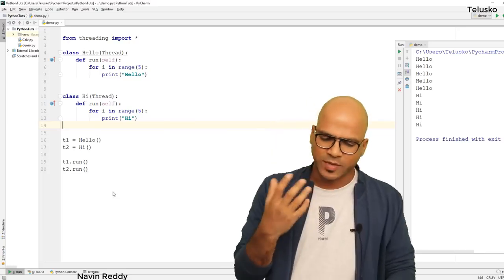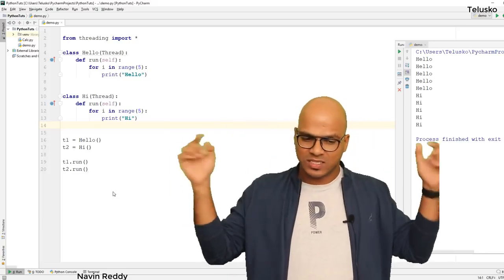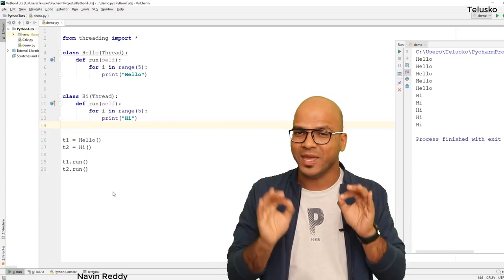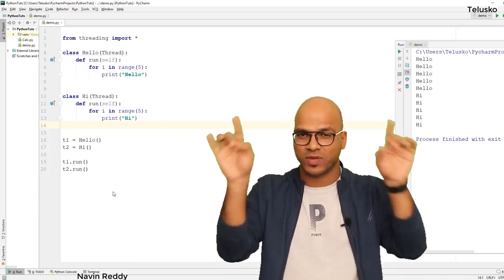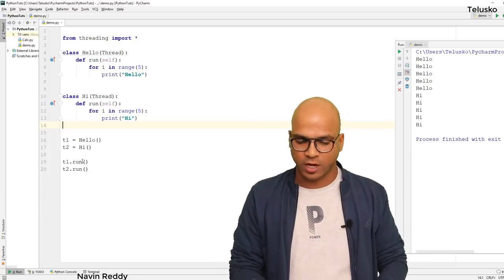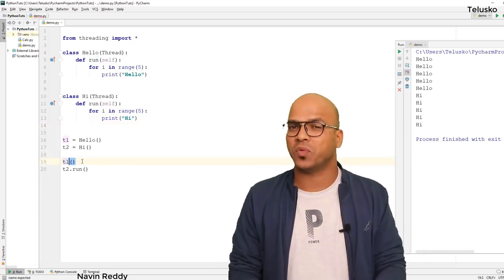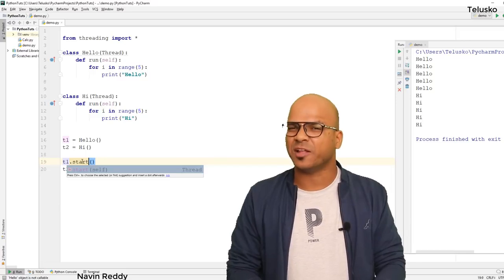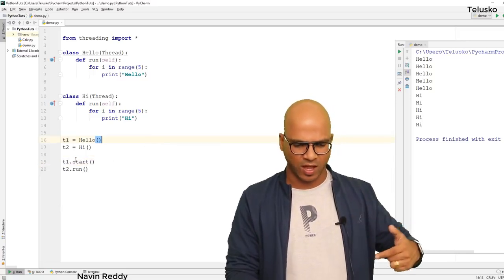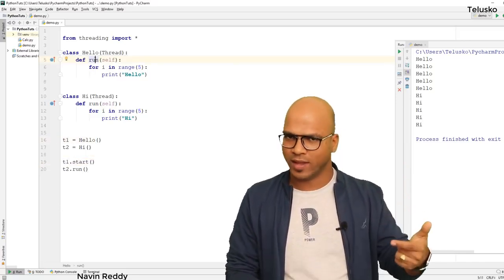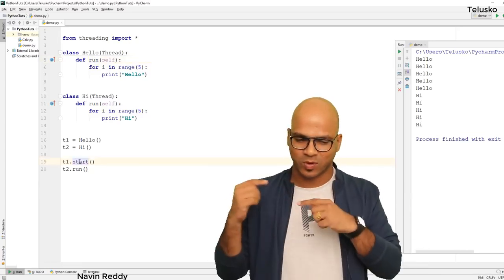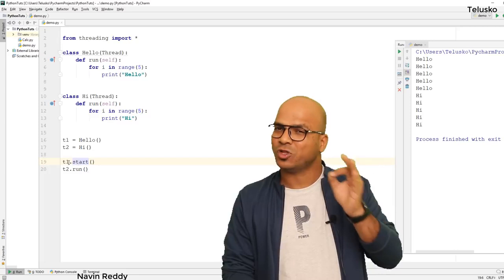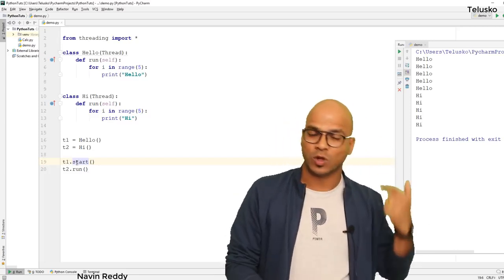What's wrong? The moment you say you want to create two different threads, this is not happening here. Even if you make your class a thread, we are not creating two different threads. If you want to create two different threads, instead of calling a run method, you need to call a start method. And that's weird, right? We are defining the method name as run, and then we are calling start. Behind the scenes, when you say t1.start, internally it will call run.